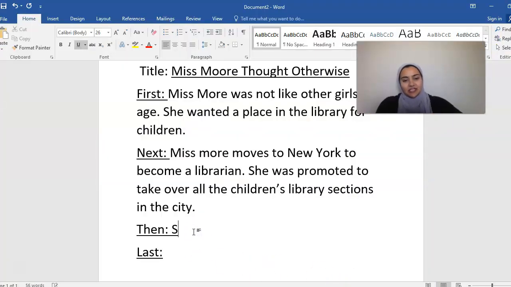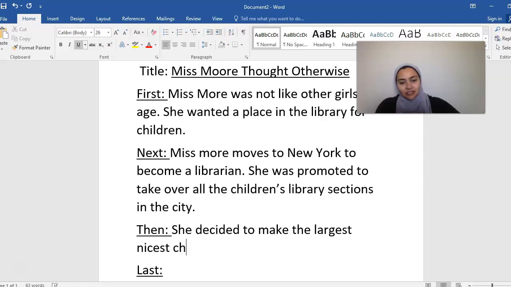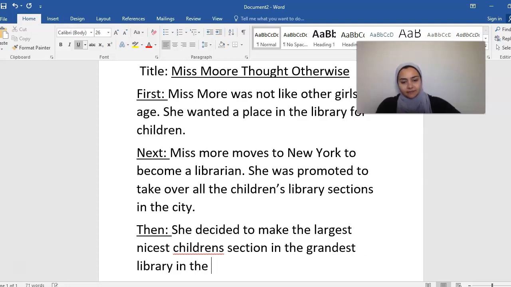Then, she decided to make the largest, nicest children's section in the grandest library in the city, in New York.